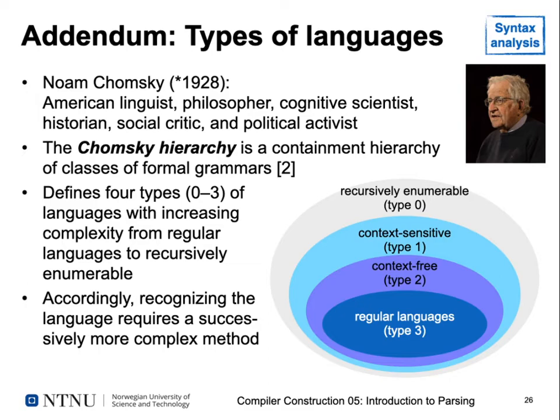So accordingly, as we've also seen with regular and context-free languages, each language of a type that has a lower number requires a more complex method to recognize. Regular languages are very simple with DFAs. Context-free languages already require you to define recursion inside of your grammar. And then we have context-sensitive languages and so on, which require even more overhead to actually specify them correctly.